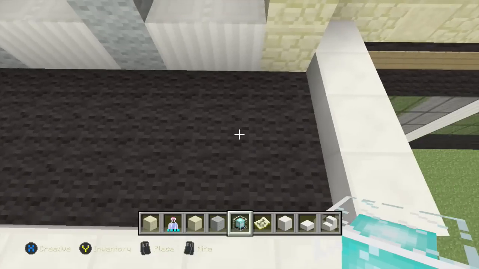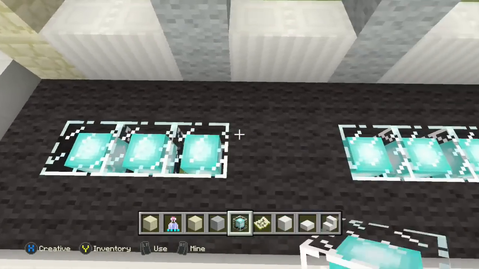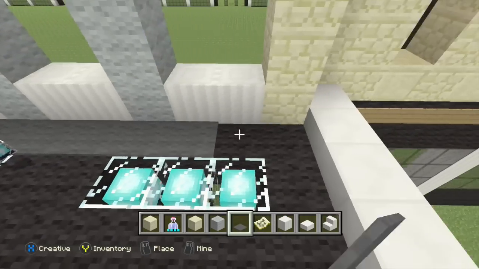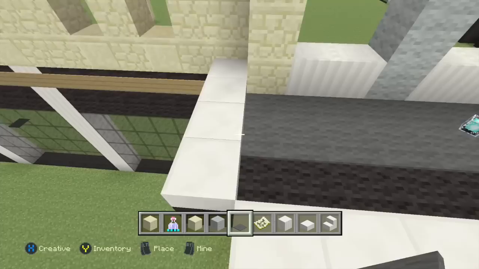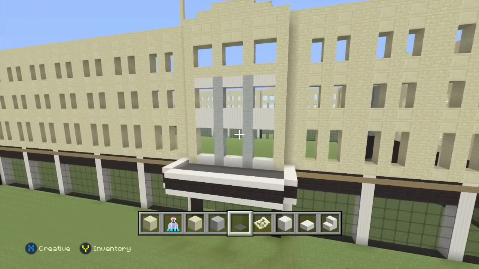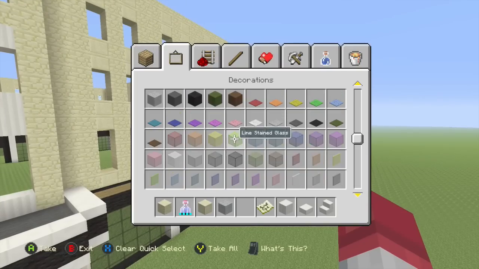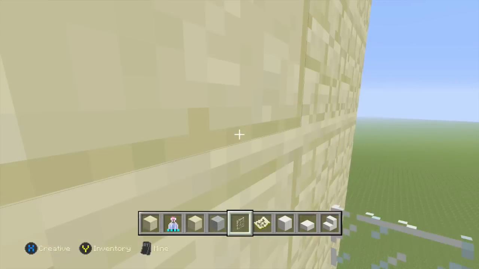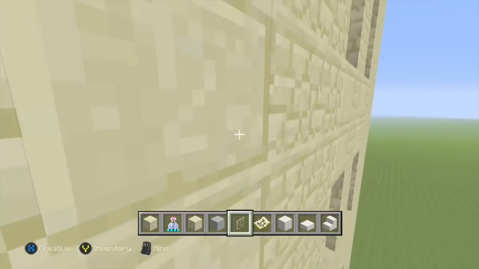So, we're going to be doing some lighting next. Doesn't matter how you do this at all. Like, you can do this however you want. I do it like that. And make sure your overhang thing right there is 3 blocks wide right there. And wide, length, everything. And get dark gray wool and put over it. So when you're looking down at it, you don't see like the lights. And that's like really nice for nighttime. And so you can see. So get glass panes, regular ones, fill these all up.